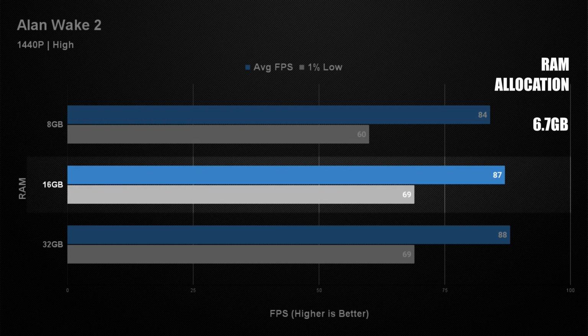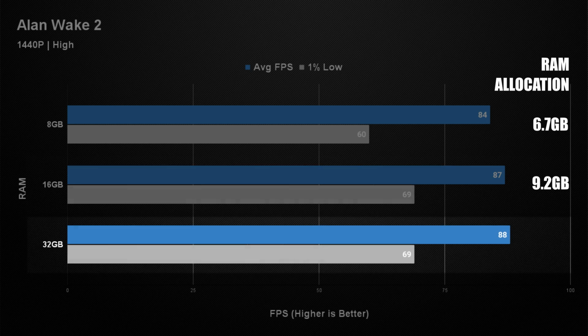With 16 GB, we managed to get an average of 87 frames per second with a 1% low of 69. Small increases here, but not that much to be honest. There's a bigger increase on the 1% low, which is good to see. And for that one, we had a maximum allocation of RAM of around 9.2 GB. So of course, even when you have double the RAM there, it's not really requesting that much in terms of an allocation.